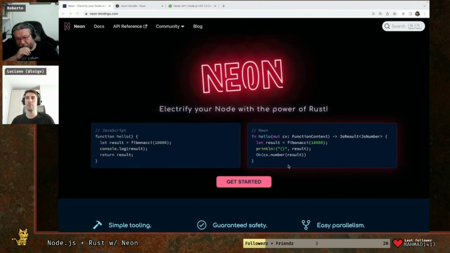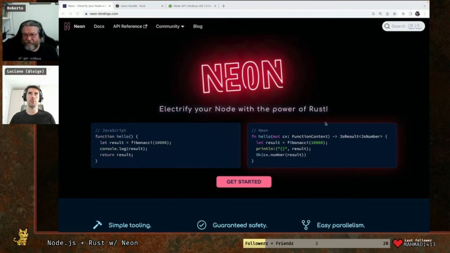I know that there are other tools. For instance, Jean on Twitter was mentioning NAPI-RS and BindGen, which are other alternatives that you might want to use as opposed to Neon. The reason why we are looking into Neon is just because it looks fancy, and we had a quick look at the documentation and it was clear enough what the API is.